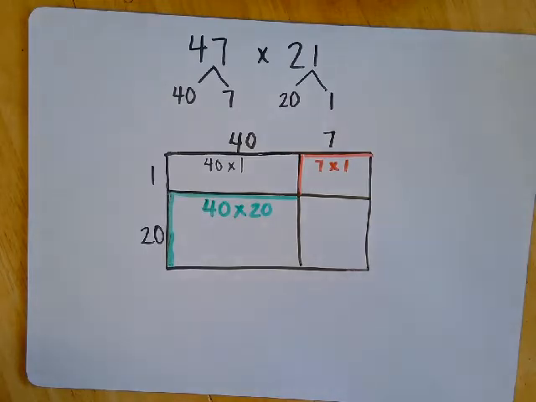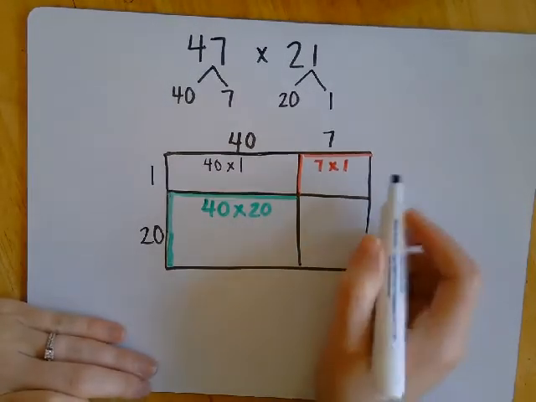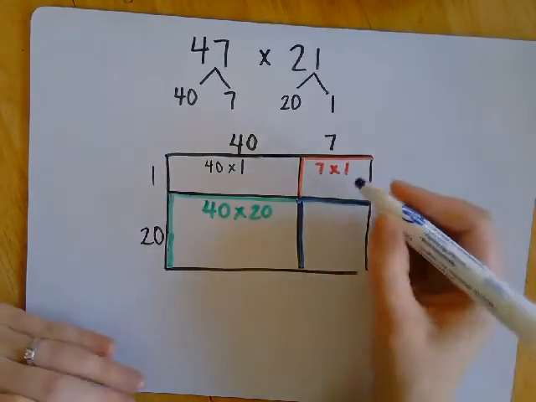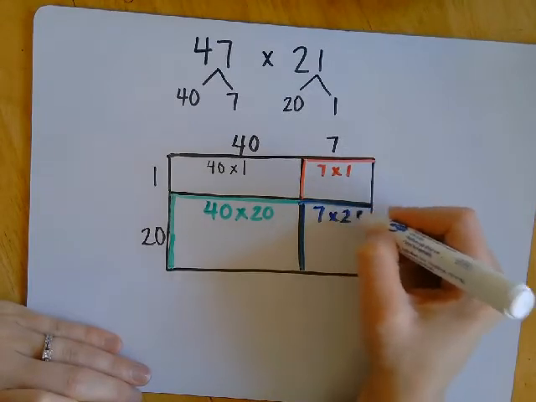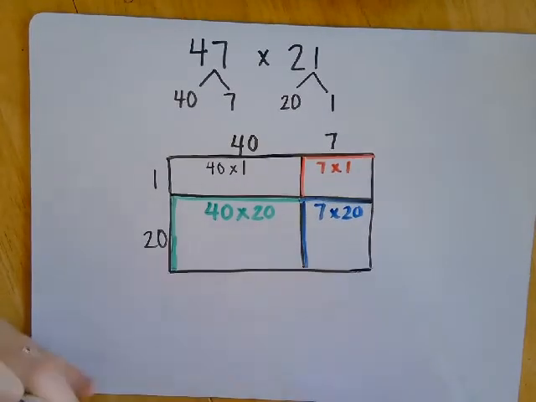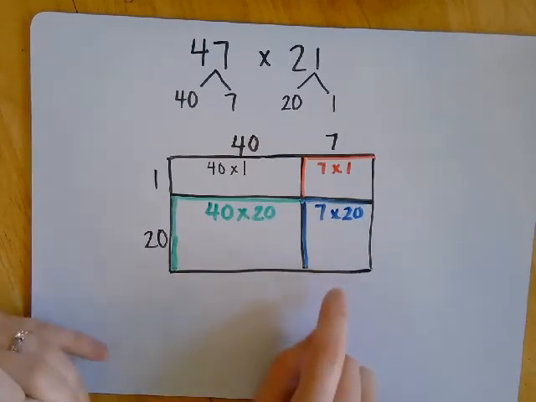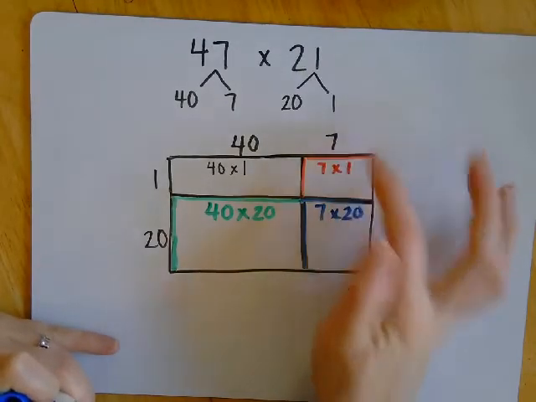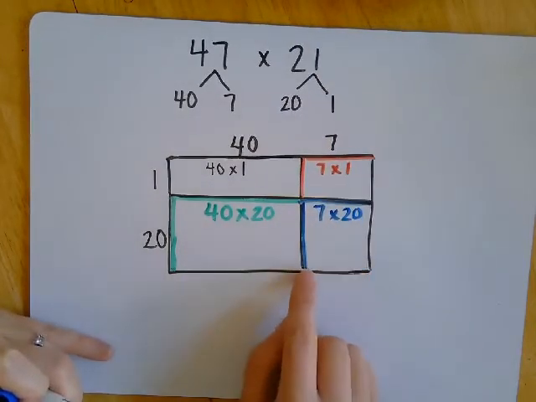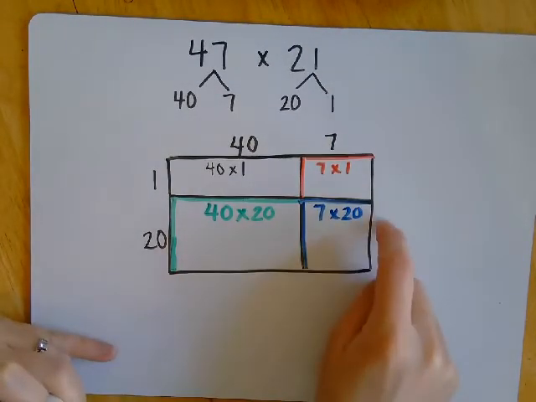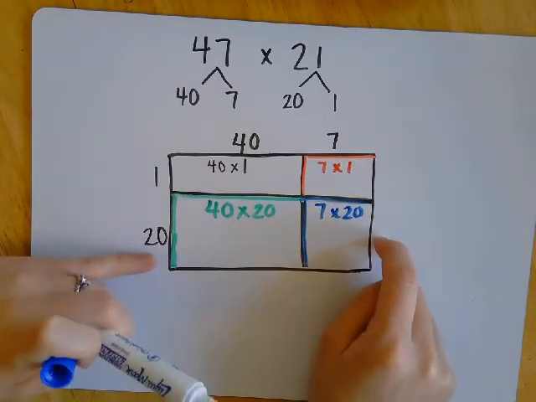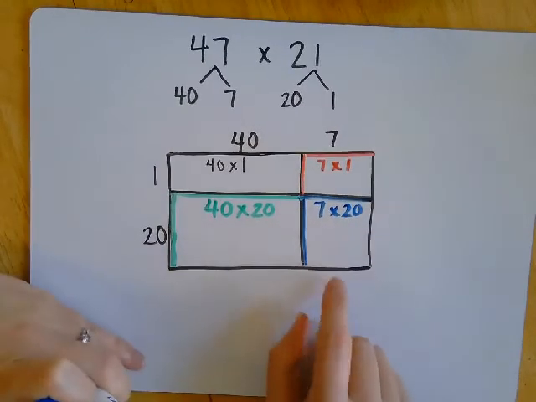Alright, lastly, I need to multiply to figure out this area, and I know that I'm going to be multiplying 7 times 20. Again, even though this side does not have a number, I know that I need to multiply 7 times 20 because whatever is on this side will also be on this side. And there's a 7 over here, so there would be a 7 over here. And same, since there's not a number over here, I need to look to the other side. Since there's 20 here, there should be a 20 here. So I'd be multiplying 7 times 20.